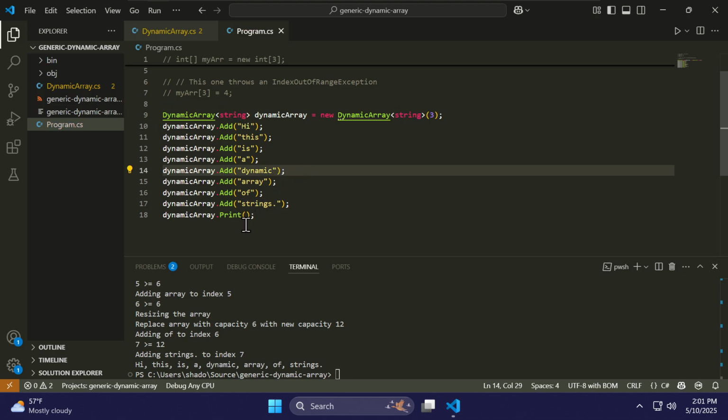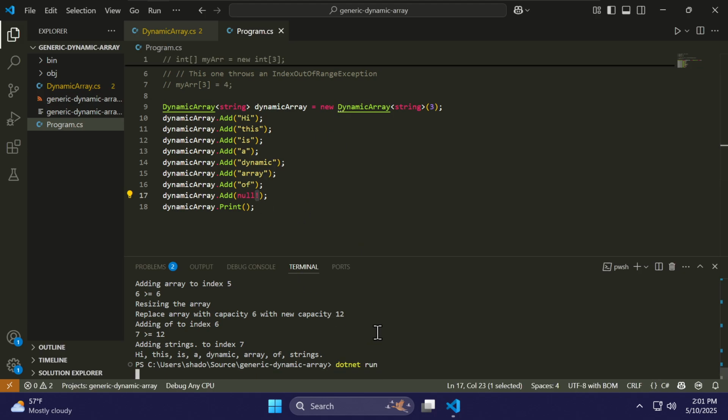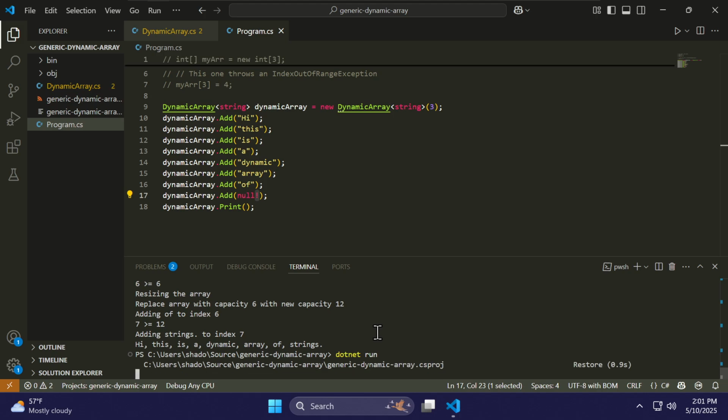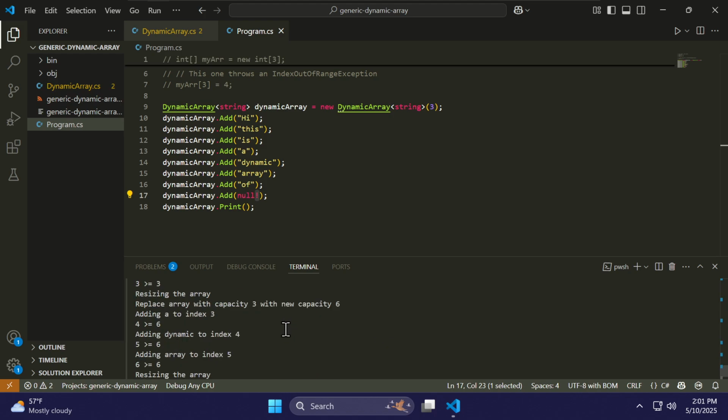Try something else. So you've seen that null warning. Let's see what happens if we give it a null. So this exclamation point tells the compiler, okay, I know what I'm doing. In this case, what we're doing is going to be wrong, and I believe we're going to get an error. So that tells the compiler, don't tell me what to do. Look, it worked.